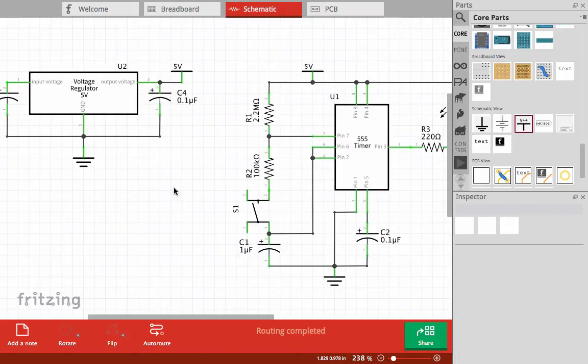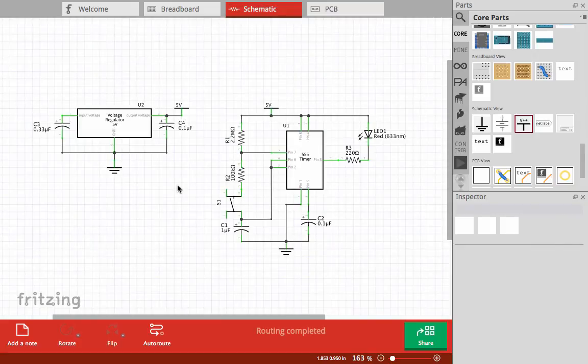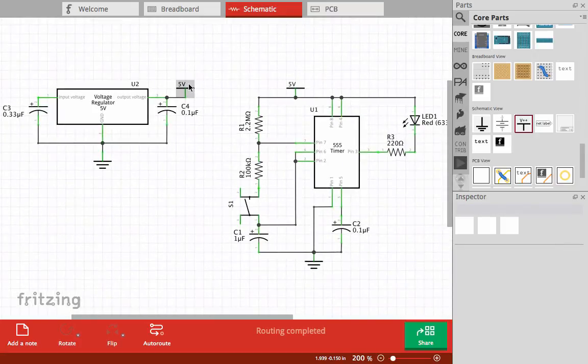And now Fritzing is smart enough, and you should be too if you're looking at the schematic, to realize that this 5 volts and this 5 volts are the same thing. They're named the same thing. And this ground and this ground are the same thing. So this is making a connection like this, where I've connected them both to power and these two grounds both to ground. Fritzing knows that those two are automatically connected, so I don't have to actually draw the wire if I don't want to.